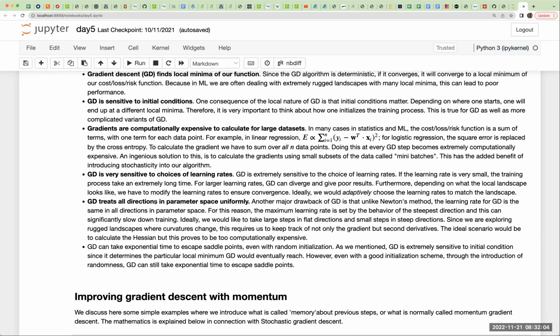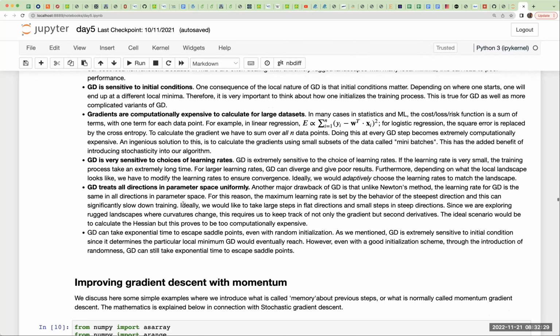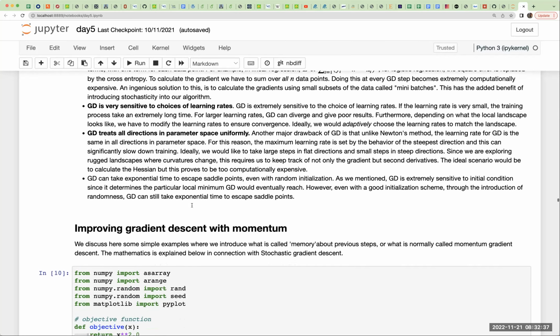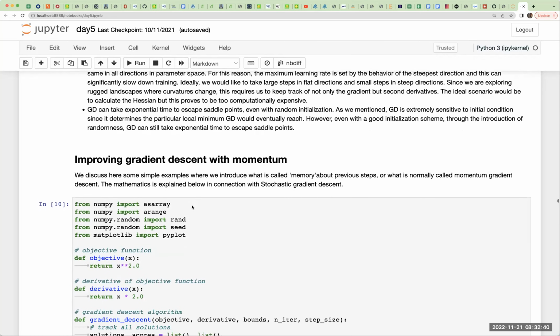And the other thing is that when you do a gradient descent, the way we have presented it, which is just a simple approximation to Newton's method, what we end up with is that all the parameters change uniformly. So if you have gradients which vary a lot in one direction and less in another direction, when we multiply it with the same learning rate, then the gradients change in the same way. So it's just a constant learning rate multiplied with different gradients. So one of the ways to do this is to include what's called gradient descent with momentum.